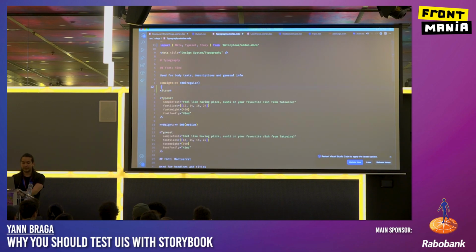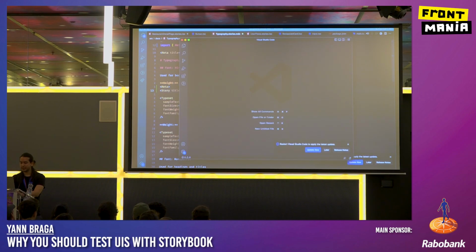So you just follow the same thing. You would have a meta and a story, and the story would have the title and whatever, but then every single other construct, such as the args and whatnot, could be passed just normally here, and that would also include the play function. So the play function would be an asynchronous function, and you could pretty much do the same thing here, and that would just work as well.